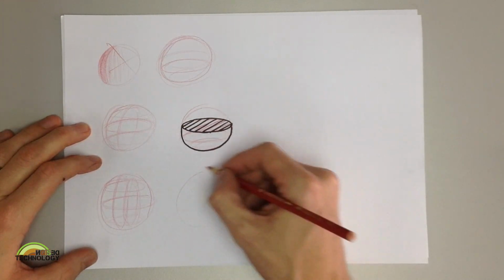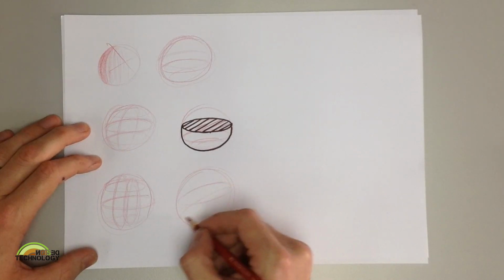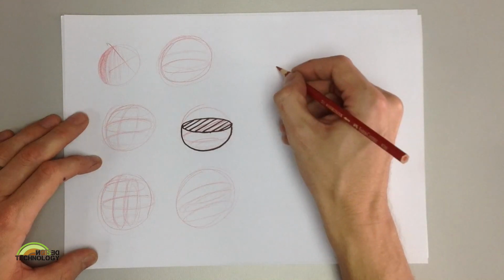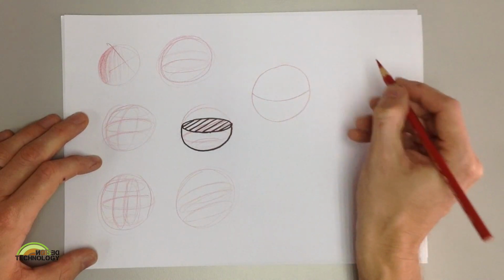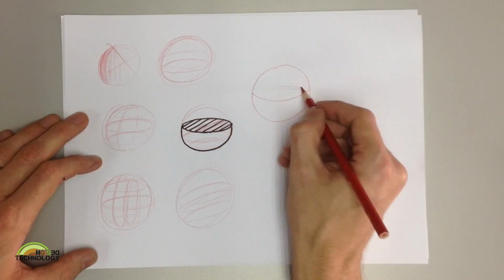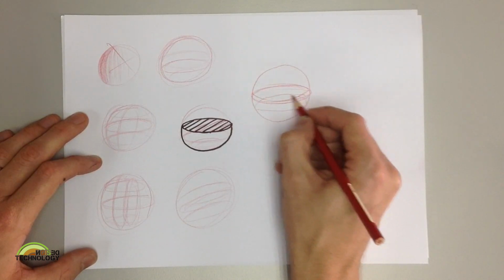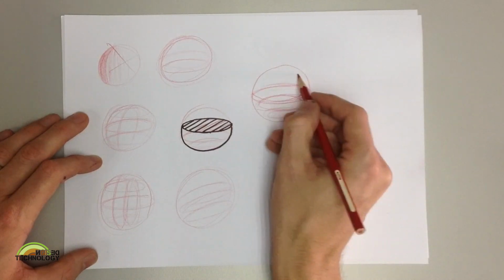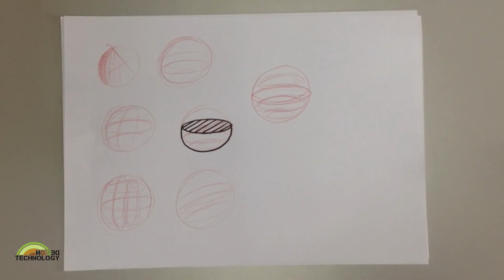So first of all, have a go at circles, and we're trying to come up with the contours, as we call them, throughout the shape. What we don't want to do is something like that. It's too sharp. That as a design is too sharp. I want to try and have this round, elliptical design in it. That's what we call contours. Have a bit of a play with that.